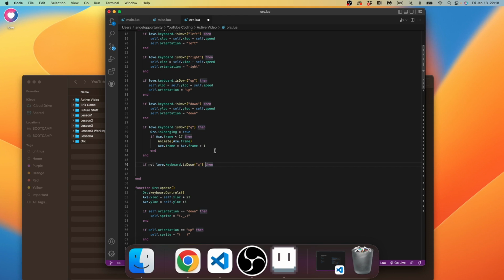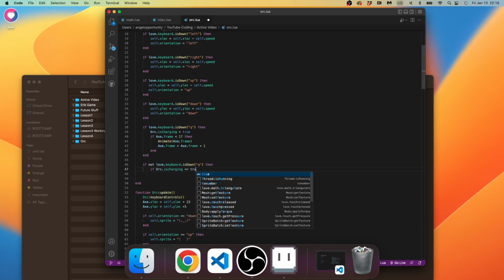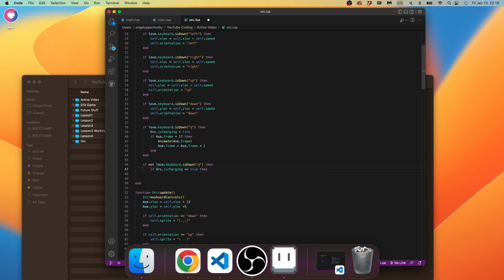we can say if orc.isCharging equals true, then. And now anything we put, it's going to check every frame if we're not pressing Q. But if orc.isCharging is not equal to true, it just won't do anything.